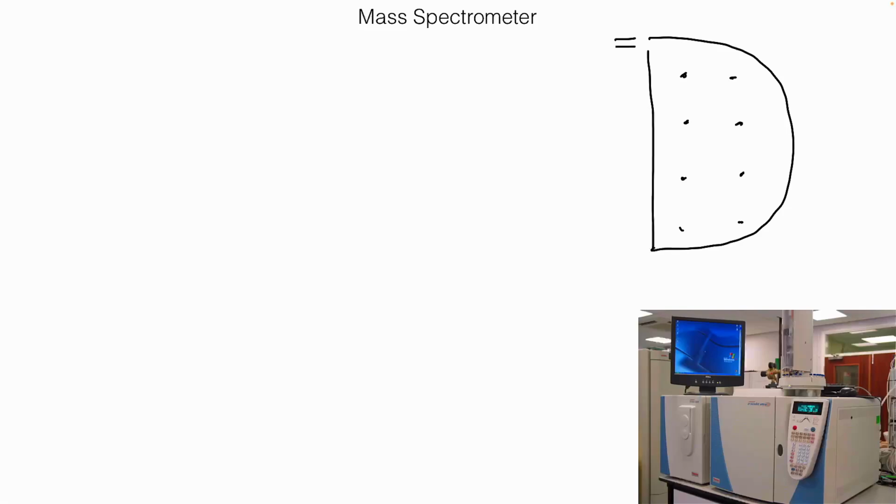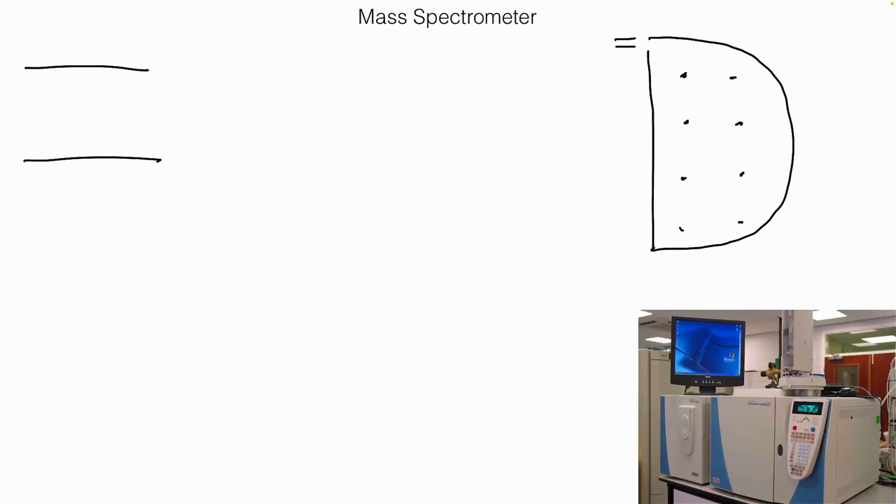So this device, this big D-shaped thing, is like a measurement chamber where we're going to actually figure out what the masses are. But before we get there, we have to use something called a velocity selector. And it's this little tiny thing that I've drawn up here. I'm going to draw it bigger over here. Okay? So this is like a magnified version of the velocity selector.